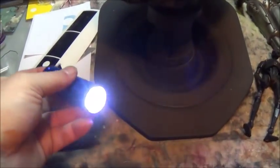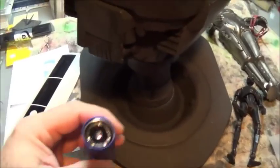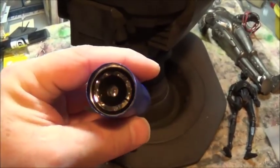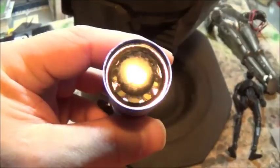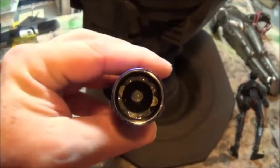I can't even do this. I can't put this into the camera without subjecting you to blinding, and I don't want to do that. So I'm also playing with the size of the pupils and sockets, and the various sizes of the eyes, irises, and things like that. But if I turn that on right now, it will blind us all, and no one wants that to happen. So I'm figuring how to dull this down.